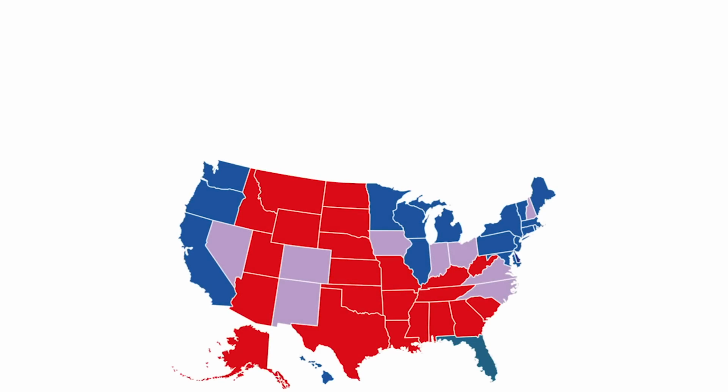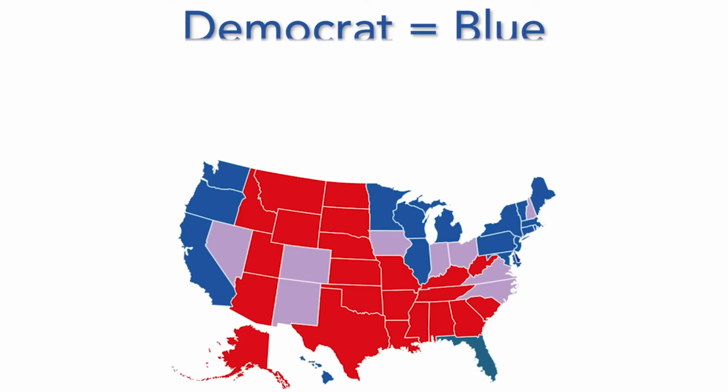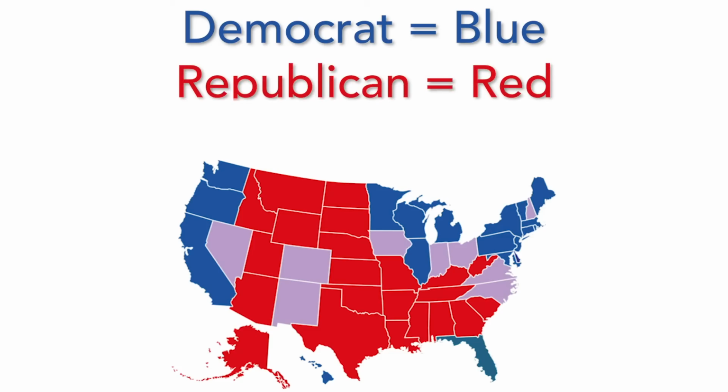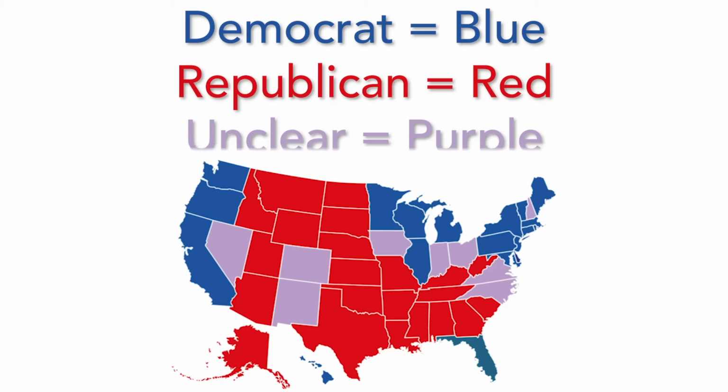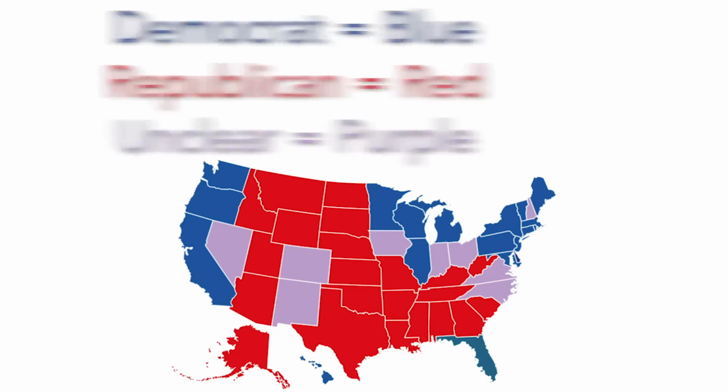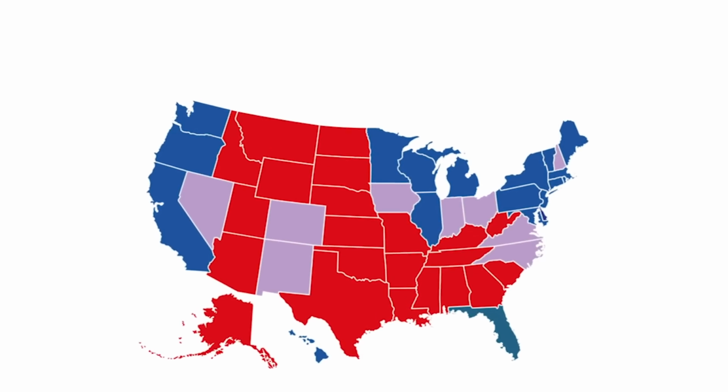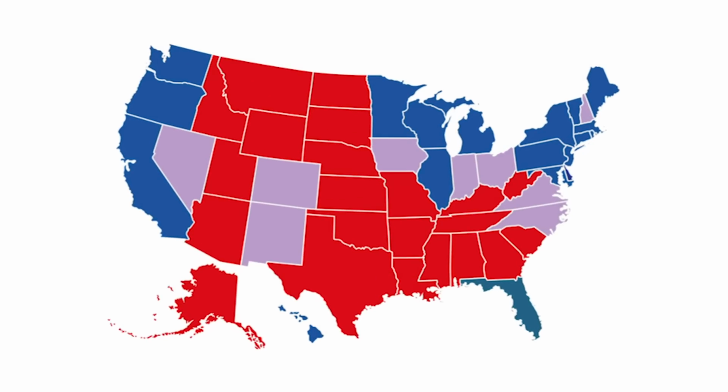Over the past several presidential elections, states that the Democratic candidate is pretty sure he or she will win have been labeled blue, which is the color symbolizing Democrats, and states that the Republican candidate is pretty sure he or she will win have been marked red, which is the Republican color. Some states have even been labeled purple. Those are states where it's not clear who will win. You'll often find candidates from both parties spend a lot of time in these purple states trying to win votes.